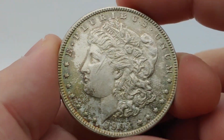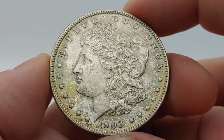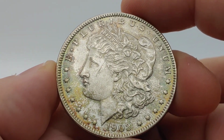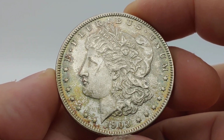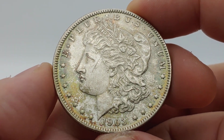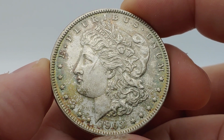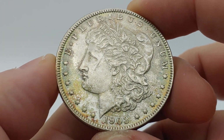So that's how I authenticate coins before I list them, because I don't want to sell anybody a replica, and I never have. I also appreciate it when other sellers take, even some of them do videos of the coin. I'm not doing a video. I do plenty of videos on YouTube. But again, for you guys out there, just be leery. I do a lot of reselling on eBay. I don't like it when I get returns, but sometimes someone doesn't like something. That's fine. Return it. I have a 30-day return policy, but I like to recreate what you would go through at the actual coin shop.